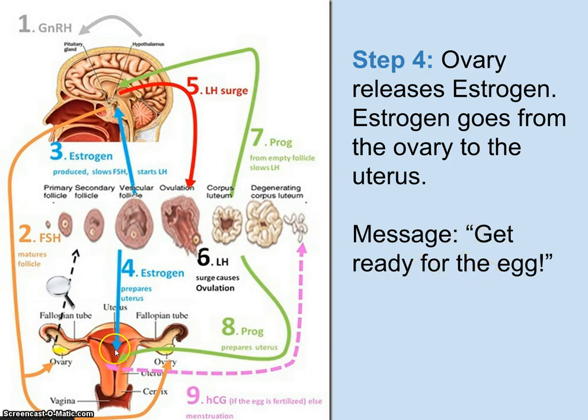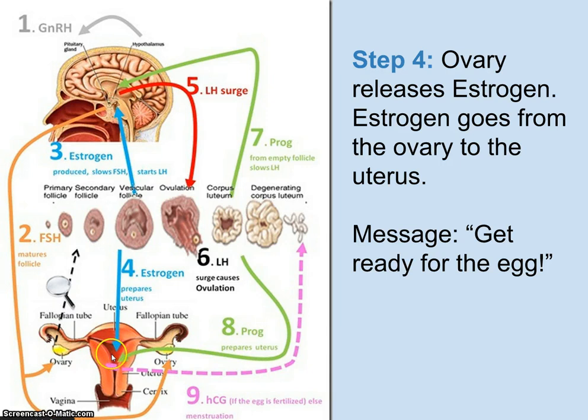And when the uterus gets the message in the form of estrogen, the hormone, it's going to start to build up. And this right here is the lining of the uterus, and there are cells that are going to start getting made, and those cells will turn into tissue, and layers of tissue will start to be formed in the lining of the uterus. Why, you might ask? Because when the egg comes down, if it's fertilized, it is going to need a nice, warm, comfortable, cozy place to nestle itself and grow for 9 months. And so that is going to be the lining of the uterus.